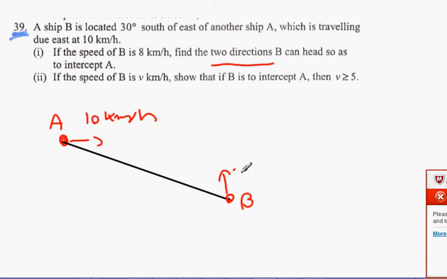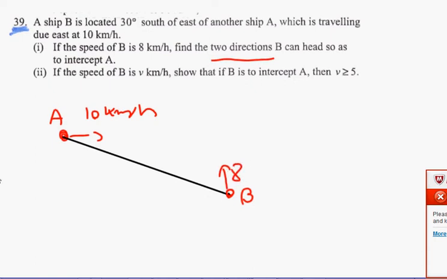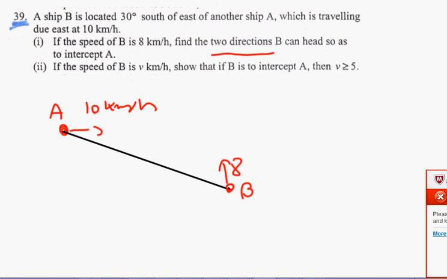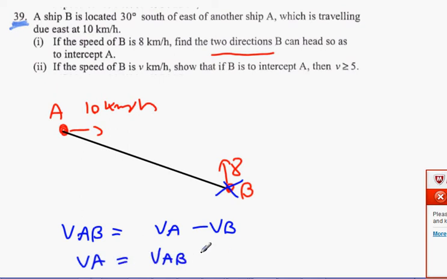So B can go any direction to the 8. Pick one of them to keep stationary. Which one do you want to keep stationary? I'm probably going to keep B stationary, okay? No reason, you can keep either one of them stationary. Phi AB ends up to be Phi A minus Phi B. I'll do what I always do. Get Phi A on its own: Phi A equals Phi AB plus Phi B.